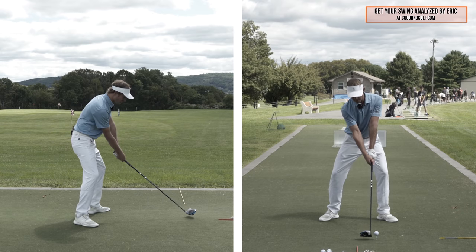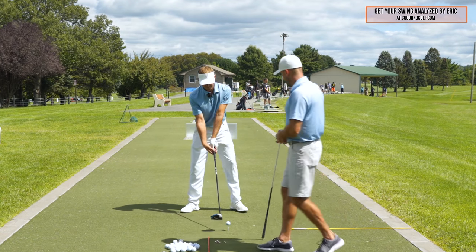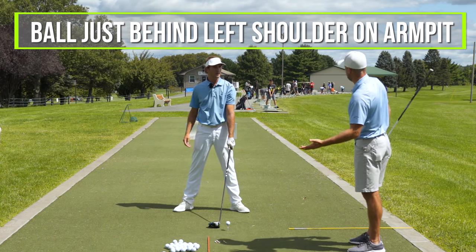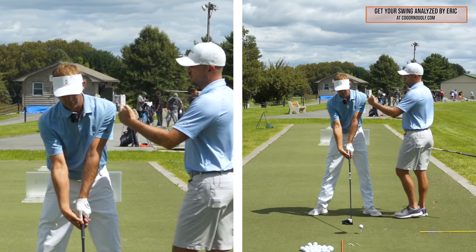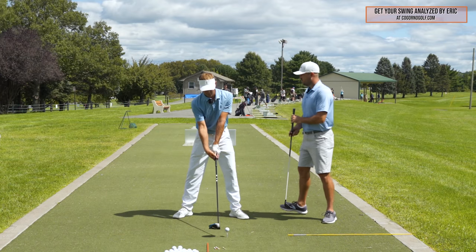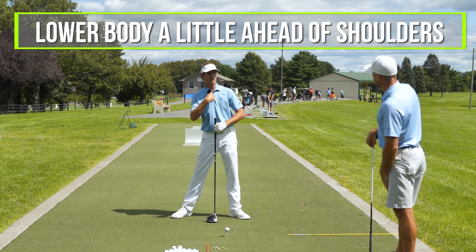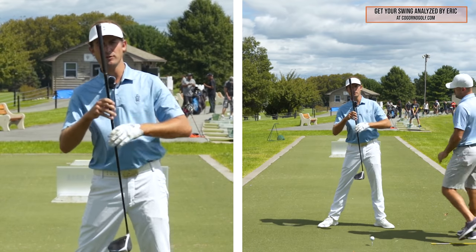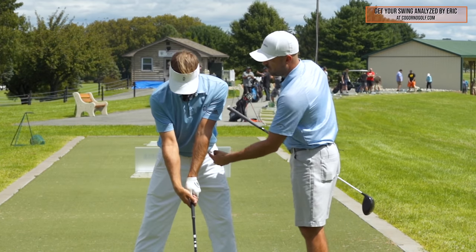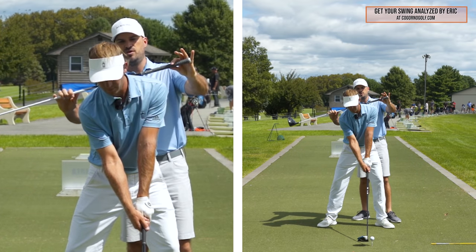Let's dig into some of these details. Ball position from the face-on angle would be just behind the left shoulder — at the armpit — as a stock position. The more forward the ball goes, at or outside the shoulder, the less draw, all else equal. So we're looking for armpit territory. For the hip center, the lower body should be just a little bit ahead of the shoulders — the lower center just a little ahead — and that's going to start tilting the spine to the right from the front view. So shirt buttons should be slightly more to the right relative to the belt line, and that naturally presets a little rightward tilt to the shoulders.